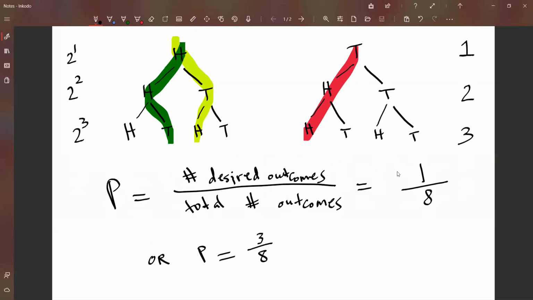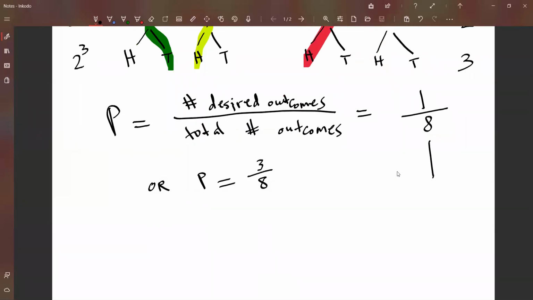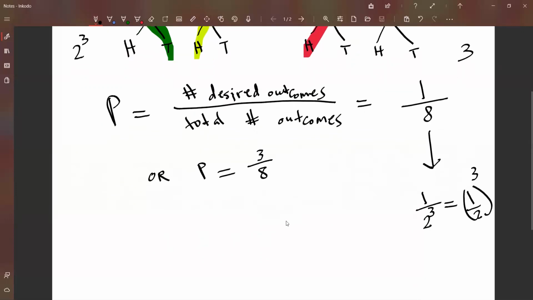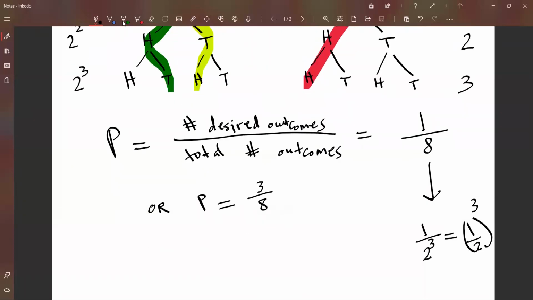Okay, now there's another way. By the way, let's rewrite this here. This is 1 over 2 to the third, of course, and you could even write that as 1/2 to the third. Normally my handwriting slants the other way, and now it's slanting to the left. That must be because I've got the tablet sitting weird. I'm still new to this. Thanks for your patience. Let me get rid of some of this garbage here. I will pause and clean up the board.